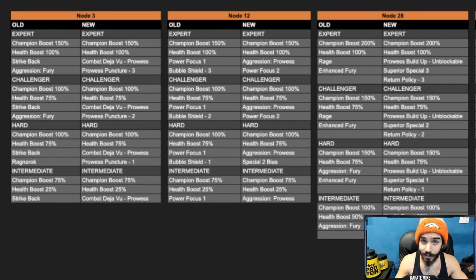So starting with Path 6 in Section 1, it used to be Aggression Fury, Strike Back, and now it is Combat Deja Vu Prowess and Prowess Puncture, same thing as Node 51. Cool. I don't know what Prowess Puncture is. We're going to have to see, but I would assume a champion like, for example, off the top of my head, Howard the Duck with the Synergy is going to be really good for getting rid of Prowess if it's really bad for the opponent to have Prowess. Howard the Duck, underrated Kitty Pryde counter, by the way.